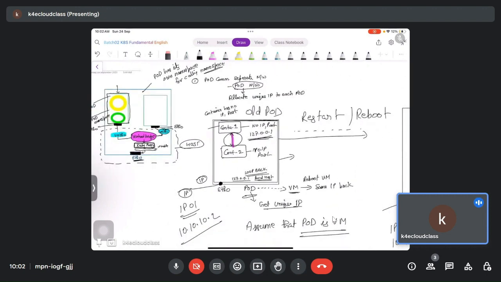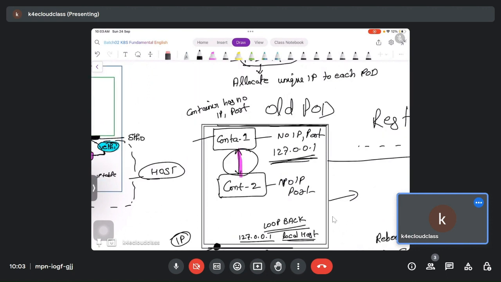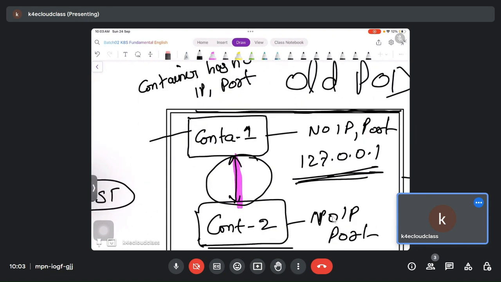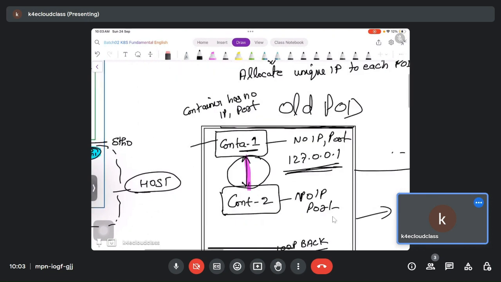So that's the reason, if you remember, when I told you that when we ship pods, we always try to keep the helper containers in a pod. We don't keep two different functionalities. If you put this sidecar container, whatever main function it is going to do, it just needs to take help from this sidecar container. This is not the main function. This is the main function.